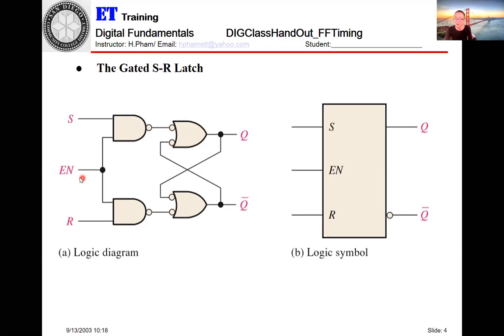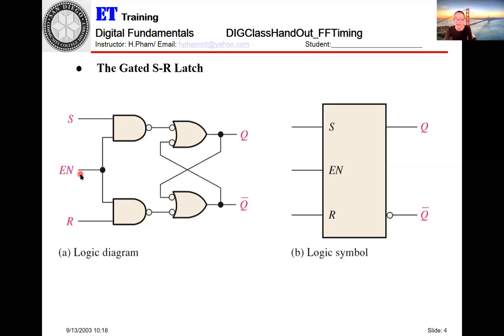So basically they try to use what they call an enable to control the output of the flip-flop here. Now, if I get the enable equal 0, if I get a 0 here, what do I get here? 1. We don't care about it. Oh, 0 here. Also, I get it here will be 1. That means the output will be no change. So in this case, with 0 enable here, then no matter what S or R you apply, the output cannot be changing.